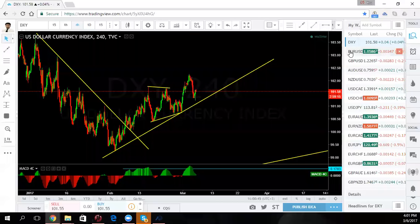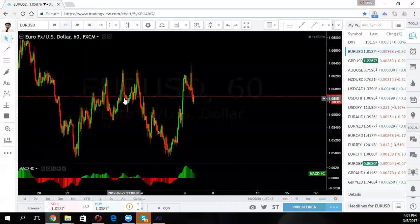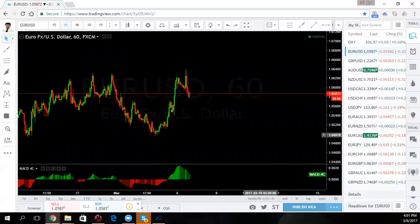So that means euro still sideways. I don't think euro is going to go down totally, but you get a pullback like this here in the 1-hour. You can look for some more downside. Let's look at that here. 1-hour. Nice trade. I hope nobody bought this at the top here, and watch for this, and then we're going to get some more down. This is not the start of the downside. I don't think that as yet.